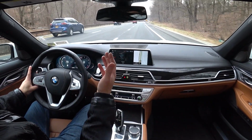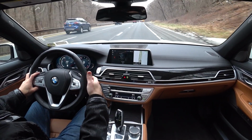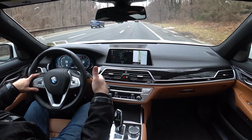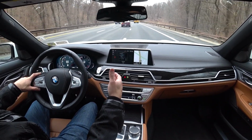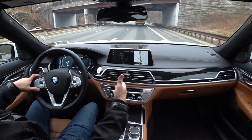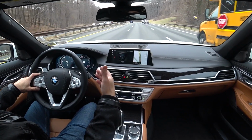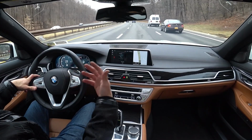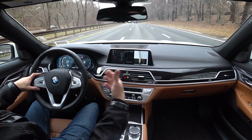I also feel that they compete for different audiences. The guy that's going to buy the S Class isn't going to be the same guy that's going to buy this car. This particular car does the dynamic driving and the sport a hell of a lot better than the S560, but it doesn't do the luxury, smooth, cushy ride as well as the Mercedes-Benz. They're really catering to 2 different buyers. This type of car caters to someone like me that is used to a performance car, likes the quicker reactions, and just wants a more dynamic feel.